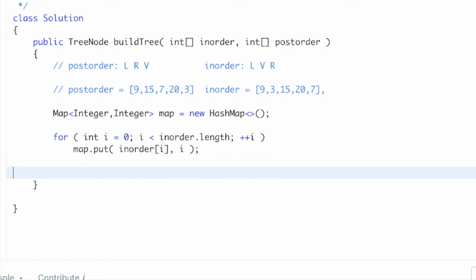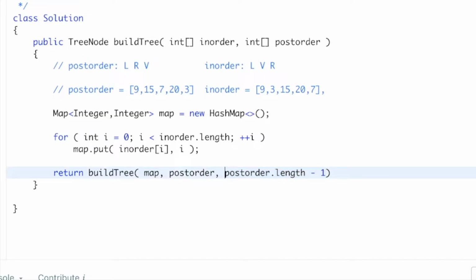Cool. Now we're going to start the recursion. So we'll call build tree. We're going to pass in the map of in-order, this is our in-order map. We pass in the post-order array, and we're going to pass in post-order.length minus 1. This is the index of the root node of the current subtree that we're processing, which in the beginning is the entire tree.